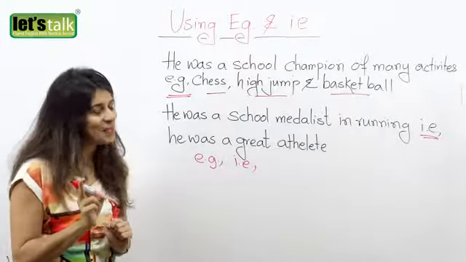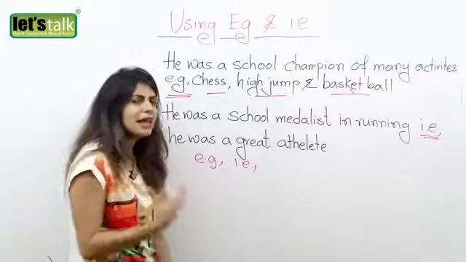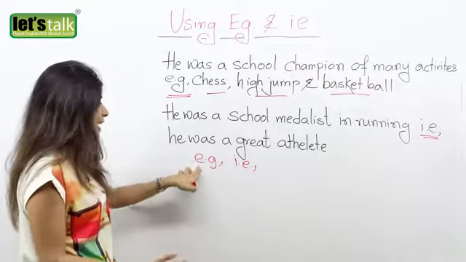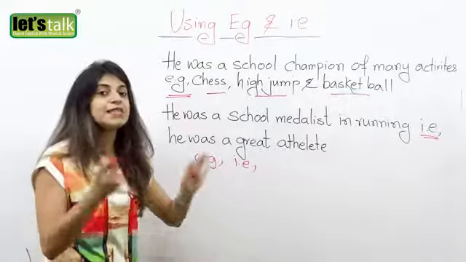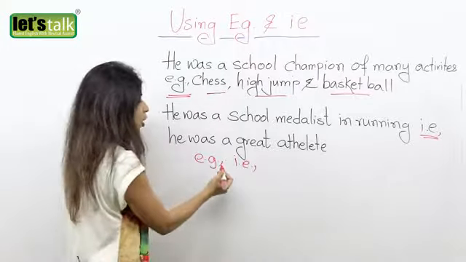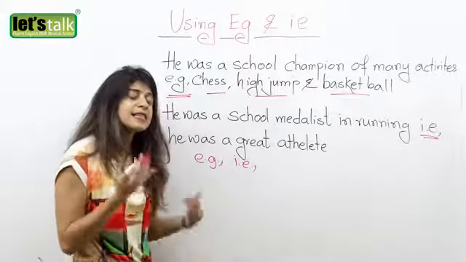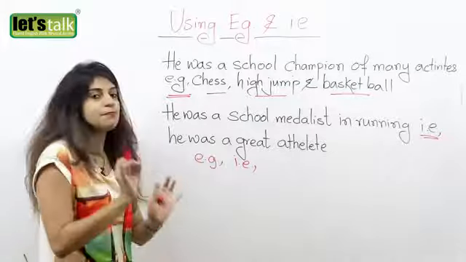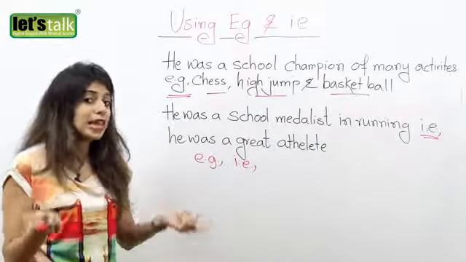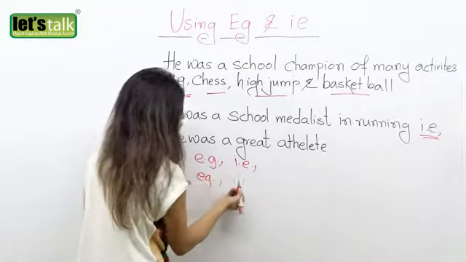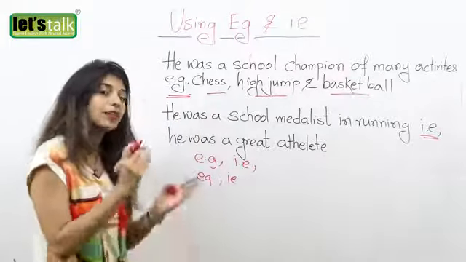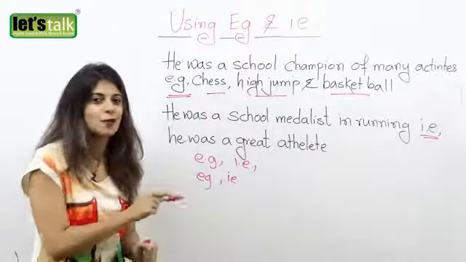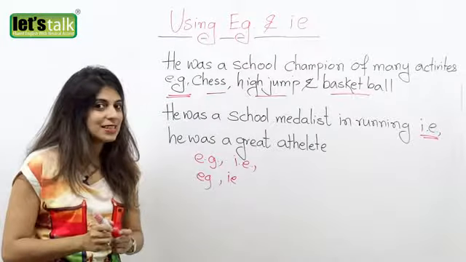Also, one more thing please do keep in mind is that in many American style guides, you would notice that e.g. or i.e. is followed by a period and a comma at the end. But since these terms have been used in English for several years now, these periods and commas can be omitted. So even if you just end up writing eg or you end up writing ie without a period or a comma, it is correct. Don't worry, nobody is going to say, hey, you're wrong. So don't worry about it, you can omit that.